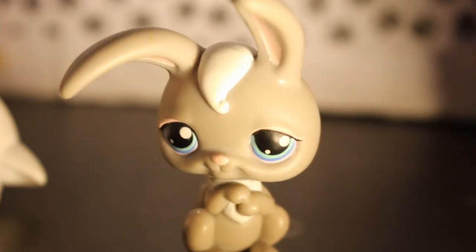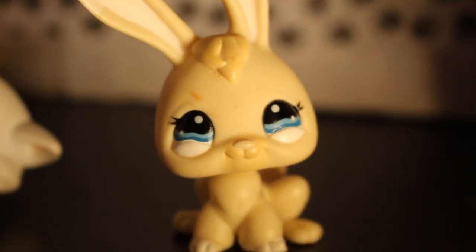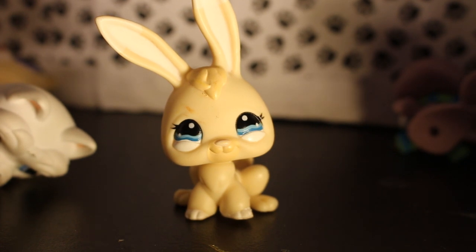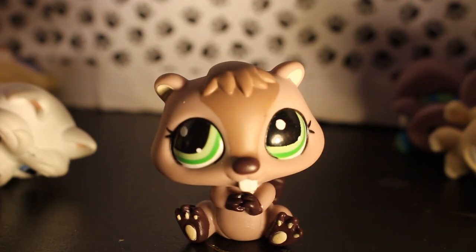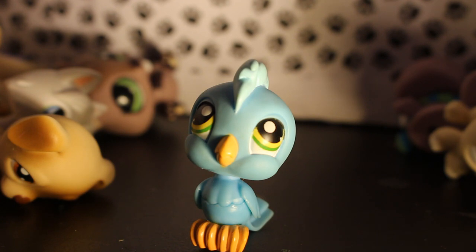We've got another one of these bunnies. I named it Nibbles. I named them like Rabbit 12 because I have so many. Oh maybe I named that one Hannah — the orange one. I love this one, it's so cute and I've never seen it before. I saw it in the lot and was like, yay, a new one! This is actually going to be part of my collection instead of one I'm customizing. It has wavy irises. It's a beaver — oh my god, I can't even look at that thing it's so cute!